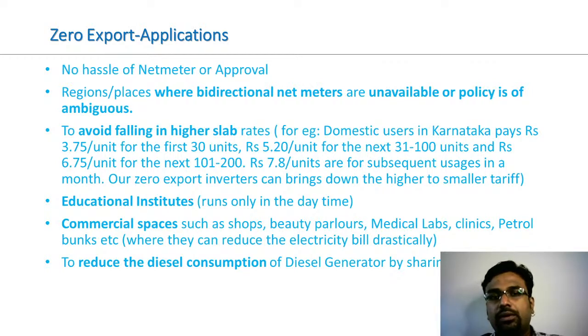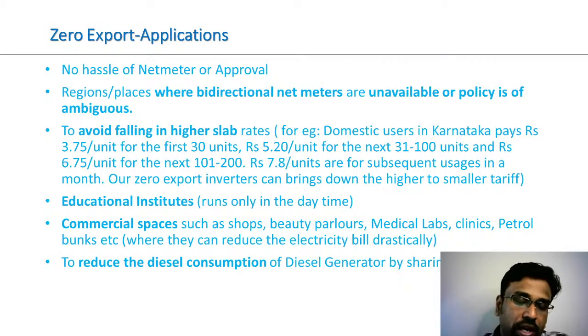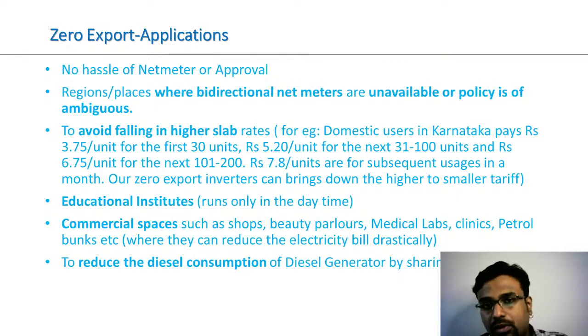The main advantage is that there are some places, many districts, many states, where they are struggling to get the net meter, the bidirectional meter. It is a pain point for the integrator as well as the end customers. So we thought, okay, we'll do it with the inbuilt inverters, so there's no need to apply for the bidirectional energy meter, and they can save almost 10 to 15,000. Even for a 1 kilowatt system, they have to spend almost 10 to 15,000 rupees for the bidirectional meter, all the expenses together, right? So this is a main pain point for both the end customer as well as the integrators.